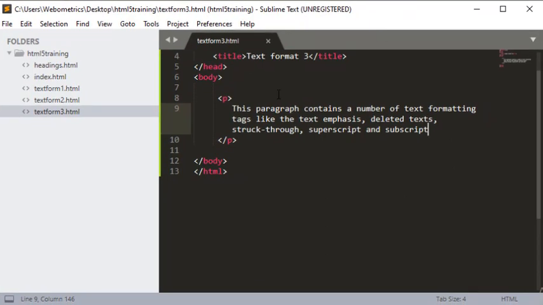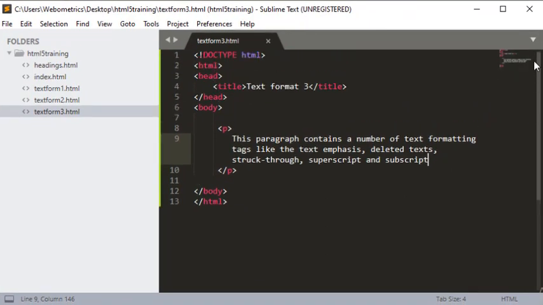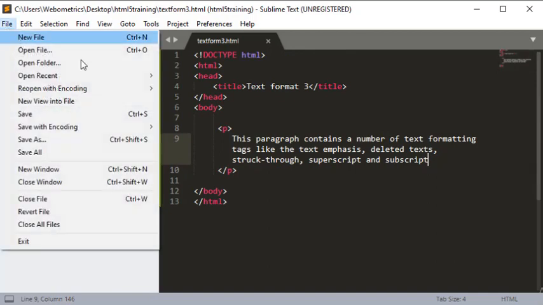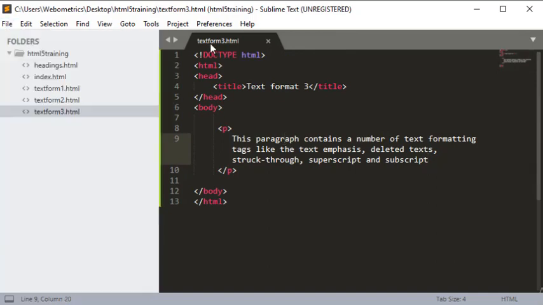in order to save our time. So what I did is that I just created a new file and saved it as textform3.html. So create a new file, save it as textform3.html. You can pause this video and make sure you type everything that is here. So pause the video as we continue. Okay, by now I believe that you have already saved a file like this and saved it as textform3.html, and you've typed all of this.